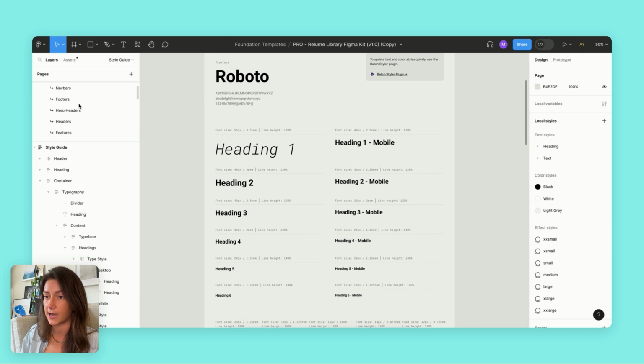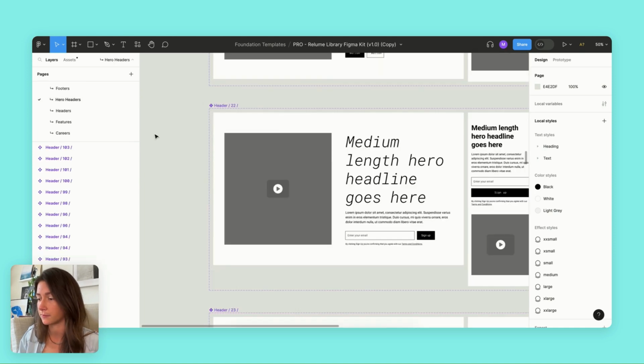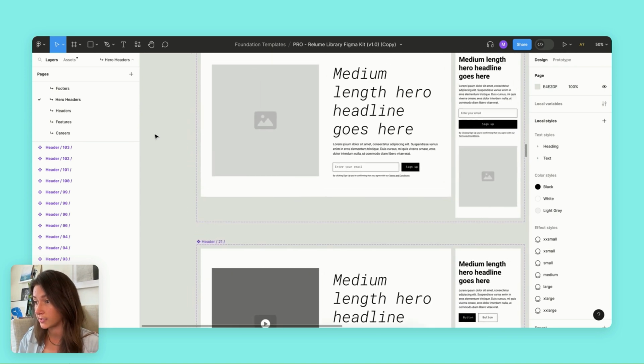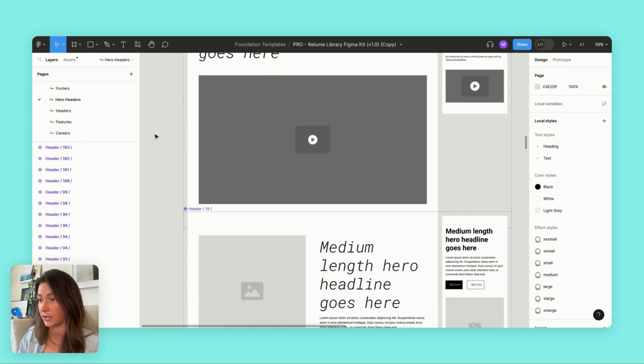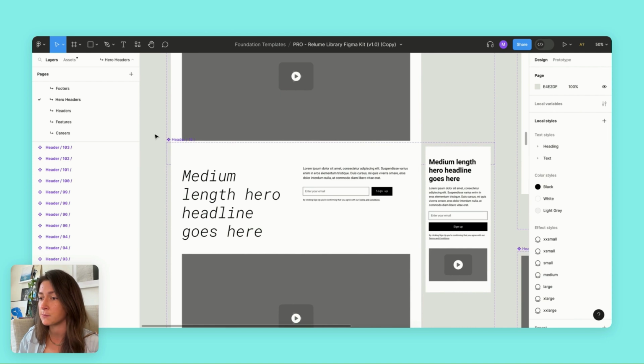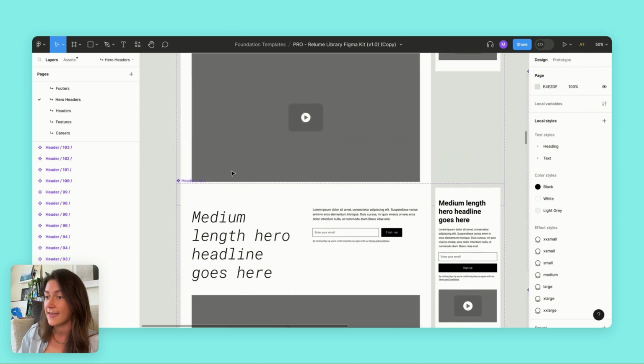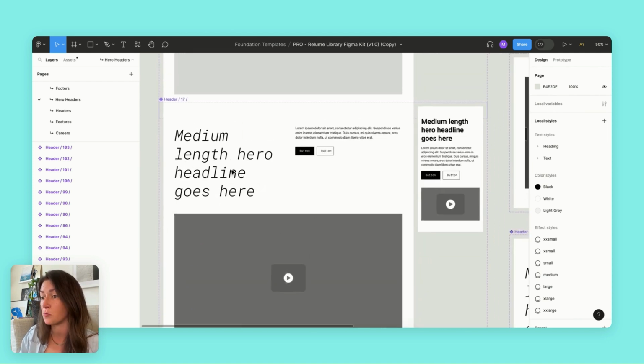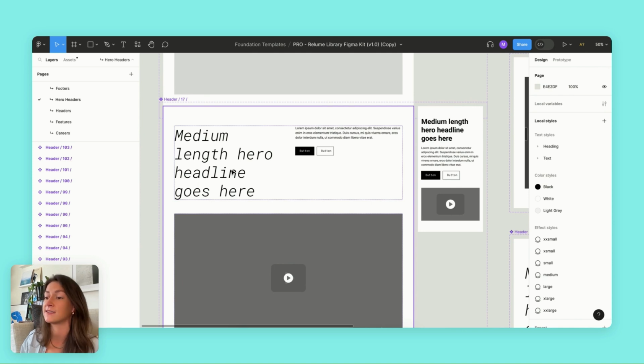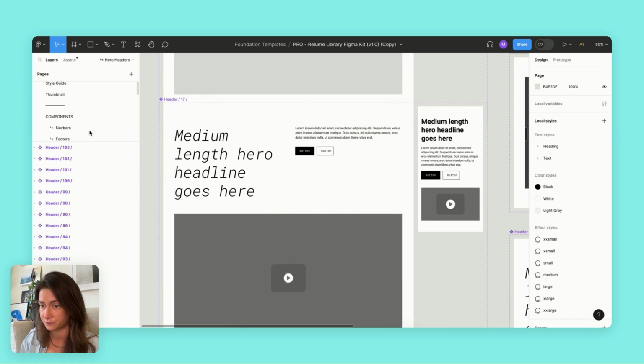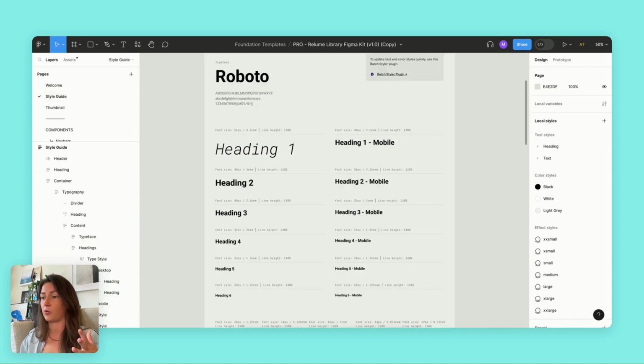Now I'm going to scroll down within the components that they have included. I'm going to go to hero headers. It's most likely where we're, and look, all of the H1s are already updated with my branding across the board. So now it is so simple for me to just copy and paste these different components into my wireframe designs. And it will be 10 times faster because my branding's already taken care of. So let's go back to that style guide, and I'm going to show you how I use this.